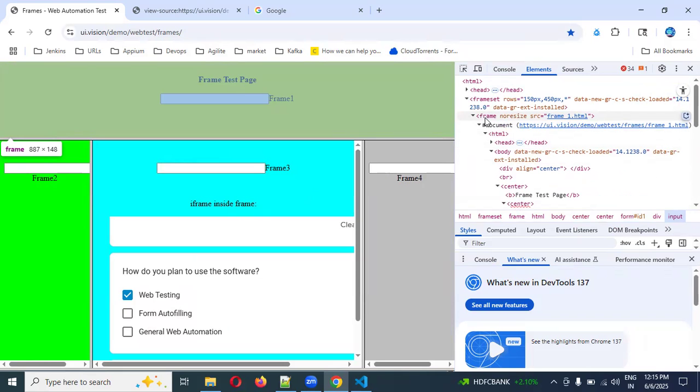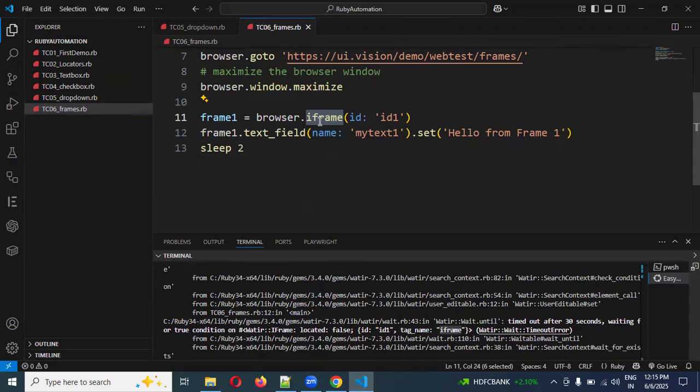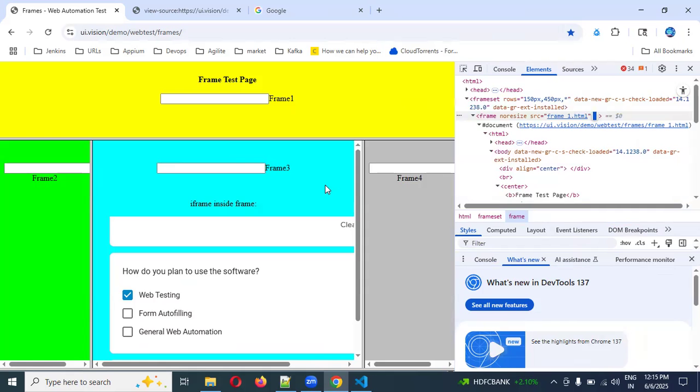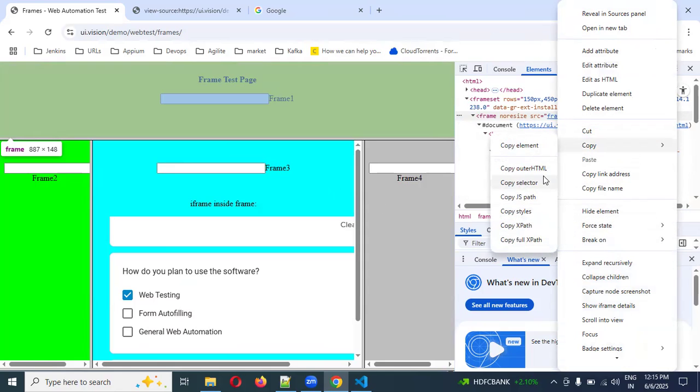It's a frame actually. It is not iframe, it is frame. I'm saving this. Here the src attribute is there, and there is an HTML tag. I'm copying this.